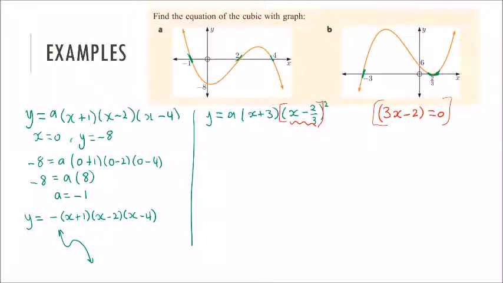I personally prefer this way without fractions. Makes life easier. The only difference is, depending on what way you use, you get a different a value. Because what a does is it's what you multiply everything by in order to get to the end. You just pick one way and go with it. I personally prefer, like I said, this one, so I'm going to use that from now on for the rest of this question. And have a go at doing this good old-fashioned way using your other form if you would like.